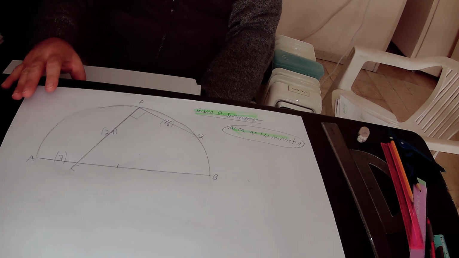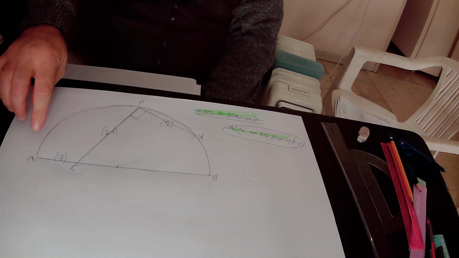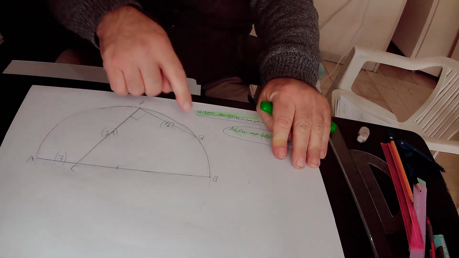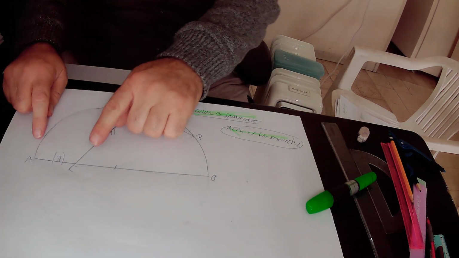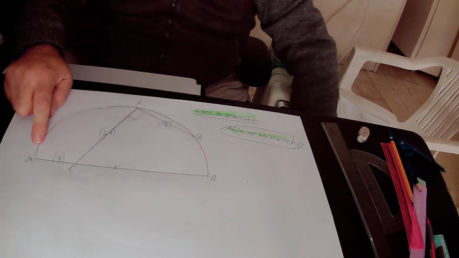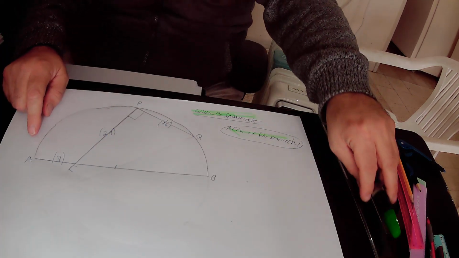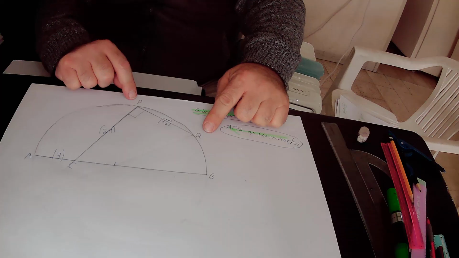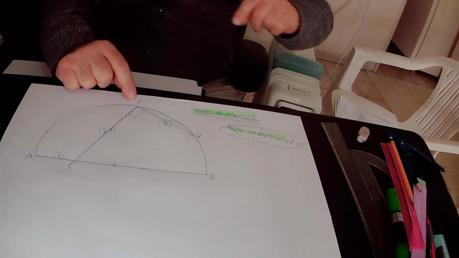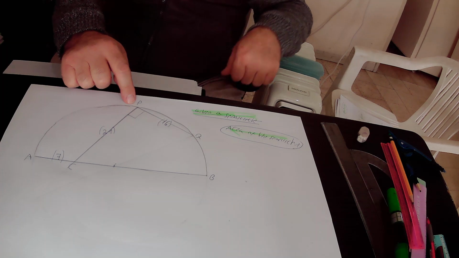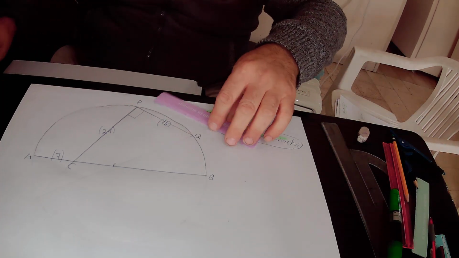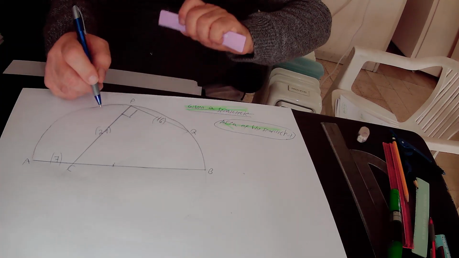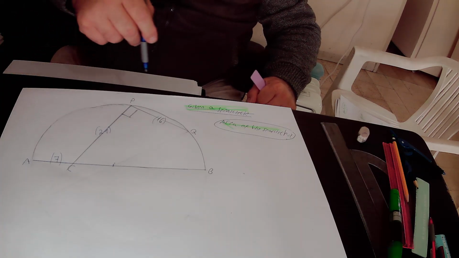In this second question, our task is to find the area of this semicircle APQB. So in the drawing, we have a semicircle. This is side AC, which equals 7 units. This is side PC, which equals 21 units. This is side PQ, which equals 16 units. This is angle CPQ, that is the right angle. Again, our task is to find the area of this semicircle APQB.